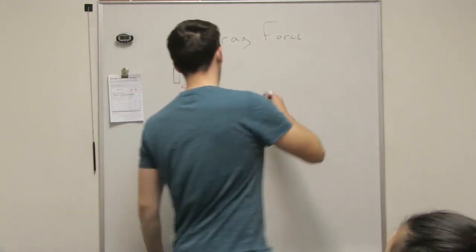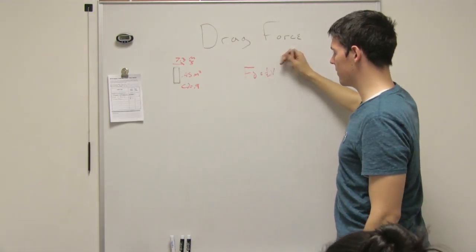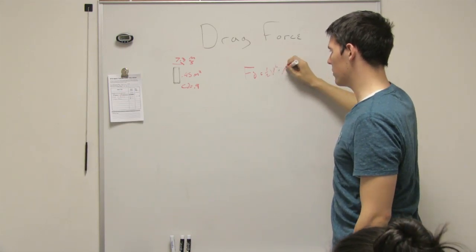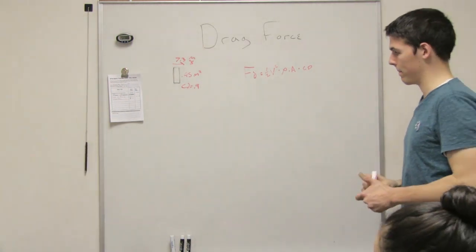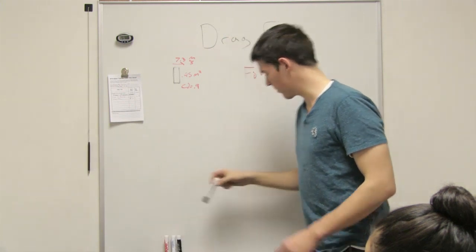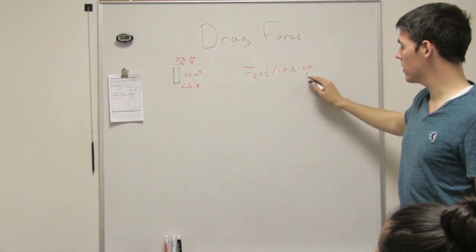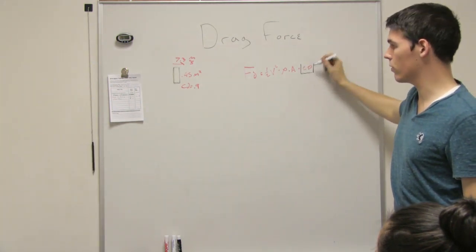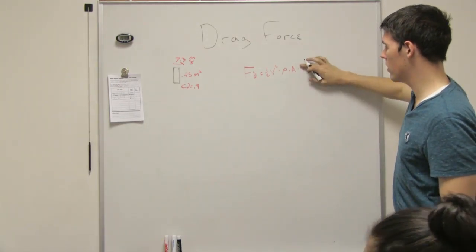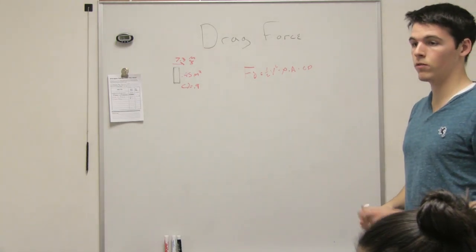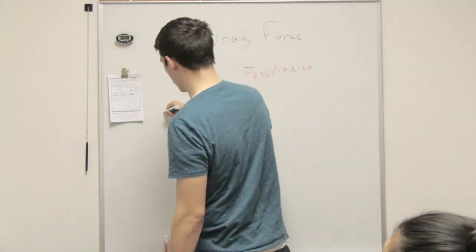Remember that our drag force is equal to 1/2 v squared times rho times A times CD. What's CD? That's the drag coefficient. Normally they'll give it to you in the equations. And what are we looking for? The power output. What is the cyclist's power output while riding at a steady 7.3 meters per second?